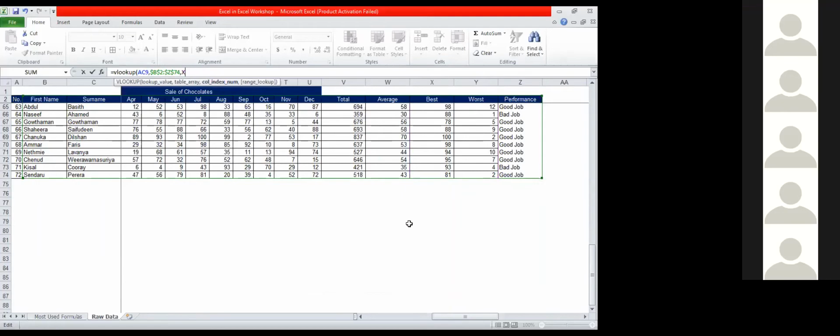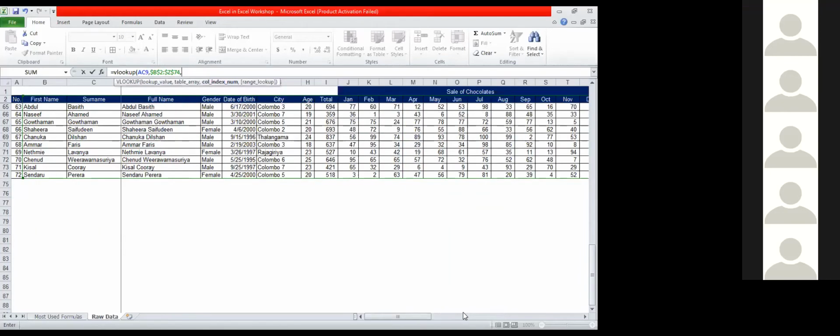The column I want to look up would be, so it starts from first name. That's where I started my VLOOKUP table. That's from column B. So column B is 1, column C is 2, column D is 3, column E is 4, date of birth is 5, city is 6, age is 7, total is 8. So I'm going to put column 8. And then I'm going to say 0 because I want the exact match.